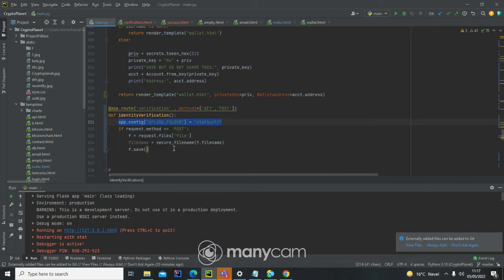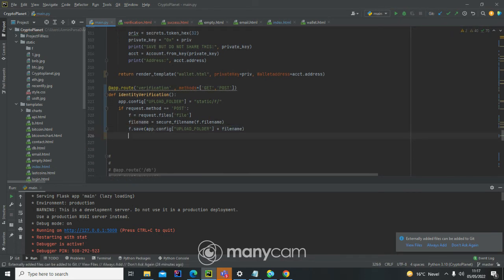Okay, and do like this, app.config, and here upload folder, and filename.